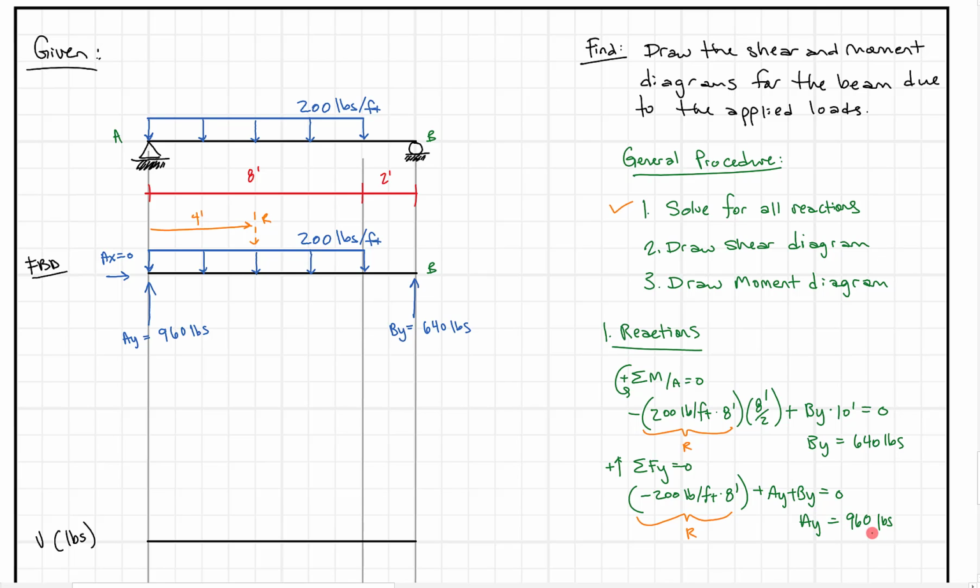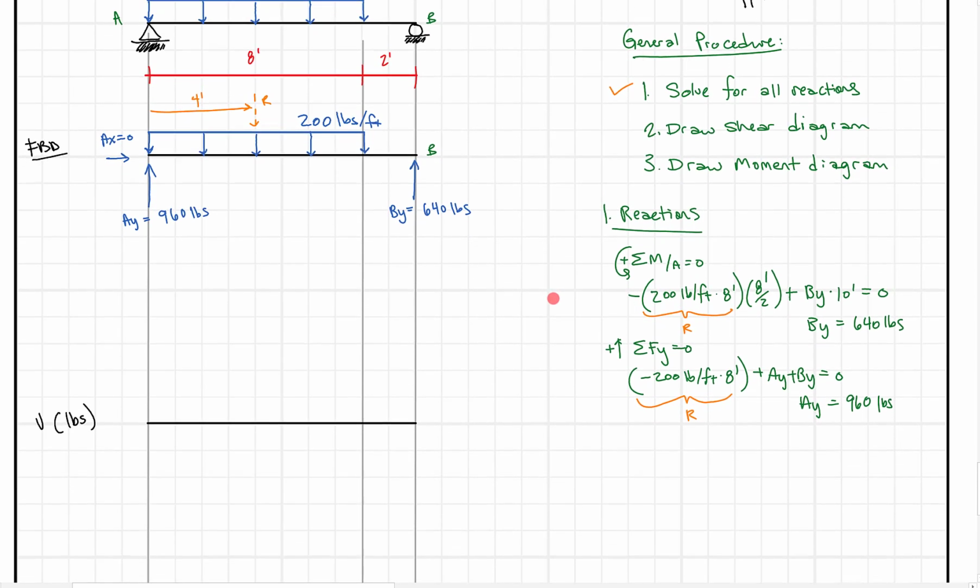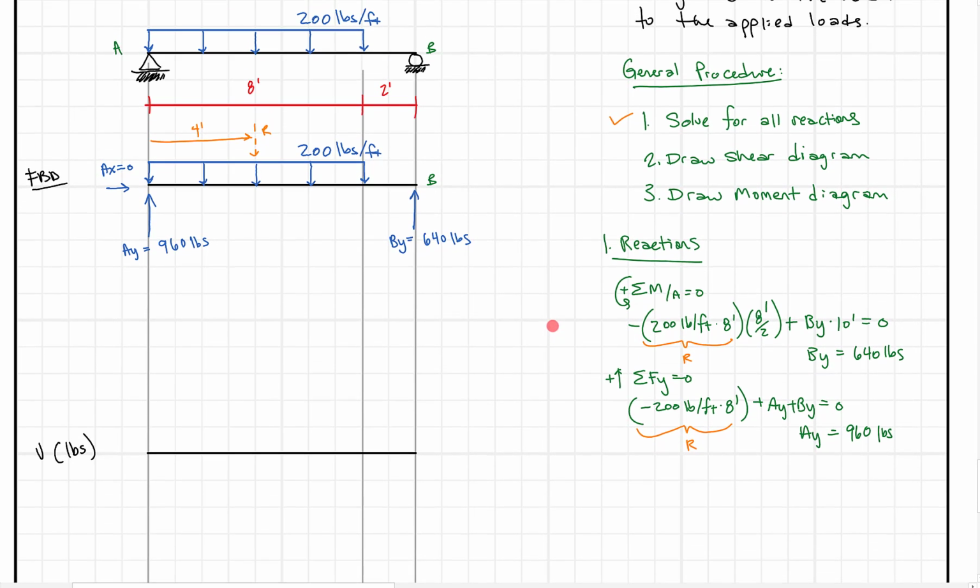All right, so once we have that information, we can go ahead and draw our shear diagram. I'm just going to move this up a little bit, and next what we're going to say is, anywhere the force goes up, our shear diagram is going to go up. Anywhere that the force goes down, our shear diagram is going to go down. So we'll start here and we'll go up to 960. If each one of these is maybe 250, 250, 500, 750, a little bit below 1,000.